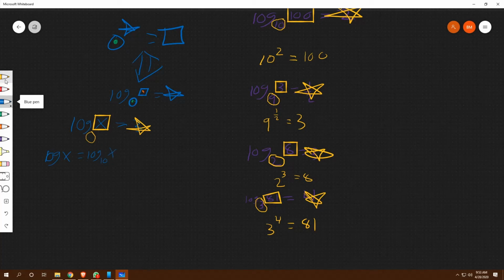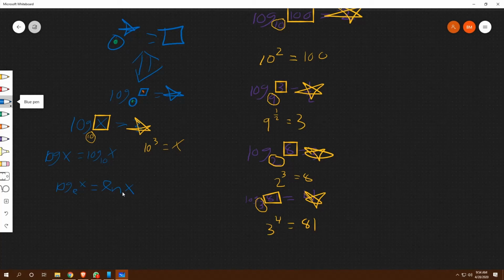So if there's ever not a value written, it's always just 10. For a log without a base, we know the base is 10. So this is really 10 cubed equals x. Anytime we don't have a value, it's 10. That's my common log as my base. Now we also have one other situation. If I have a log base e, my base is e, we call this the natural log. That's an ln x. So instead of writing log base e, I can just write ln, natural log, and it's the same thing.